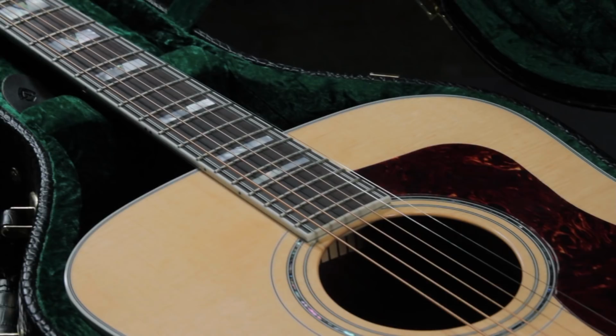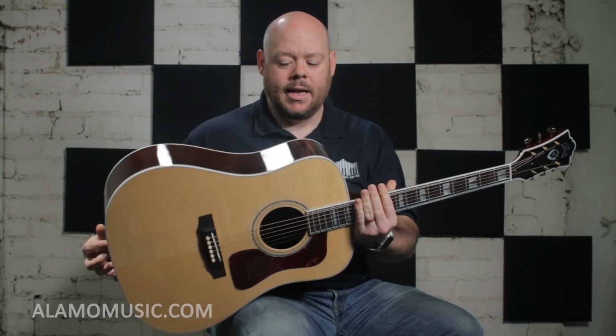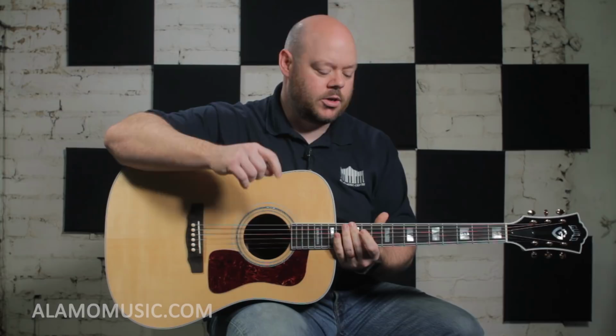So let's talk a bit about the specs on this guitar and what you get with a D-55. So again, it's made in the USA. It is a dreadnought guitar. It features a AAA solid Sitka spruce top with East Indian rosewood back and sides that are perfectly bookmatched with matching sides as well. It is bound in this crisp white binding with what's called parallel railroad purfling. So basically in the white binding, you have these parallel black stripes breaking up the white.